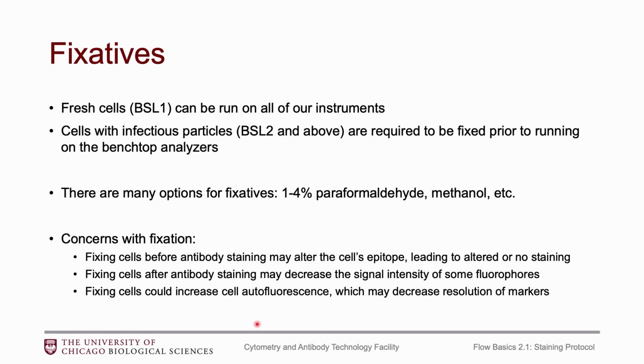And then finally, the fixative could potentially increase the cell autofluorescence, which would mean that it's a little bit harder to identify your positive population on some of your markers. So, these aren't necessarily huge problems that are always going to make your data terrible, but just something to keep in mind that you might find that this happens in your experiment, and certainly you want to keep the fixative the same if you're trying to compare experiments.